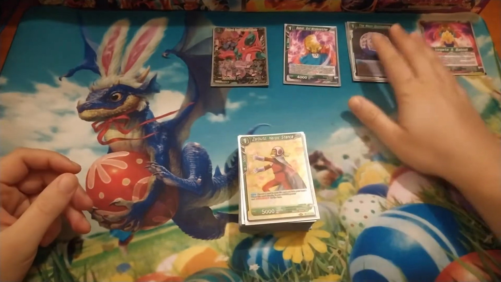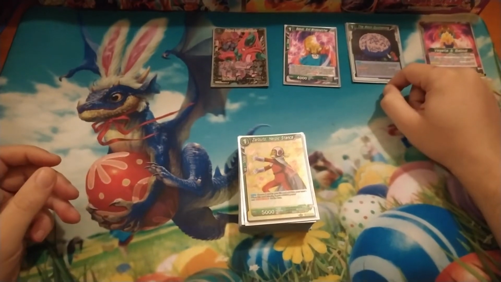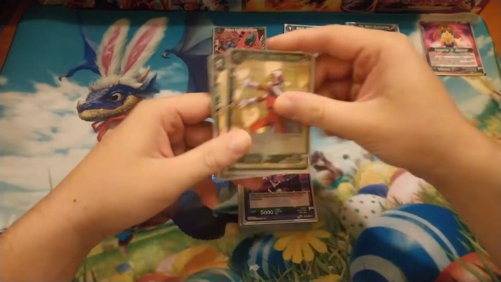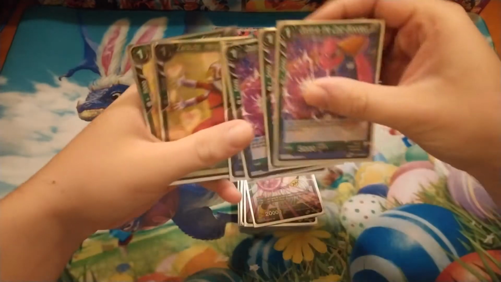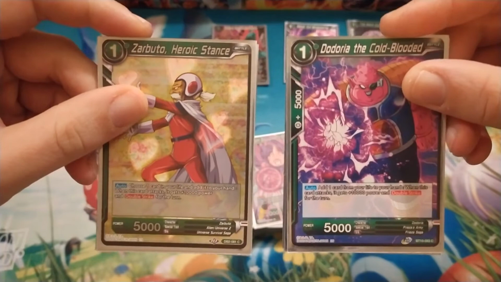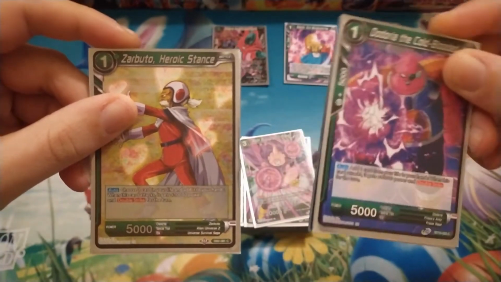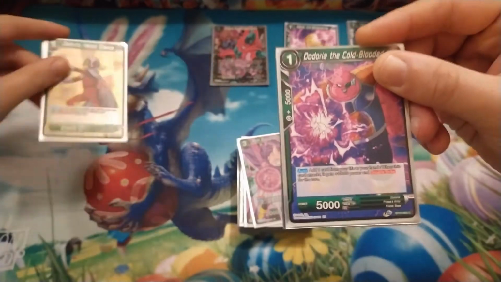And then we want to put 4 cards under the Imagine Quickening as fast as possible. The best way to do that is Self-Awakeners. So I run 6 Self-Awakeners, I run 4 Dodorias, the Cold-Blooded, and 2 Zarbuto Heroic Stance. They have the exact same ability. When they attack, you can take a life and they gain 10k and double strike.